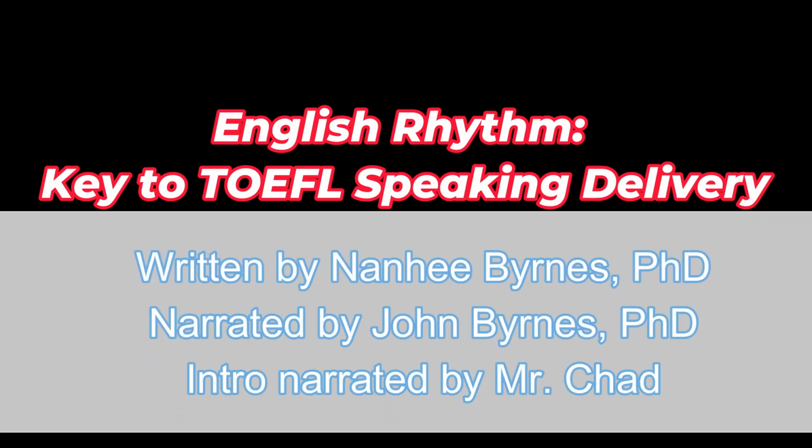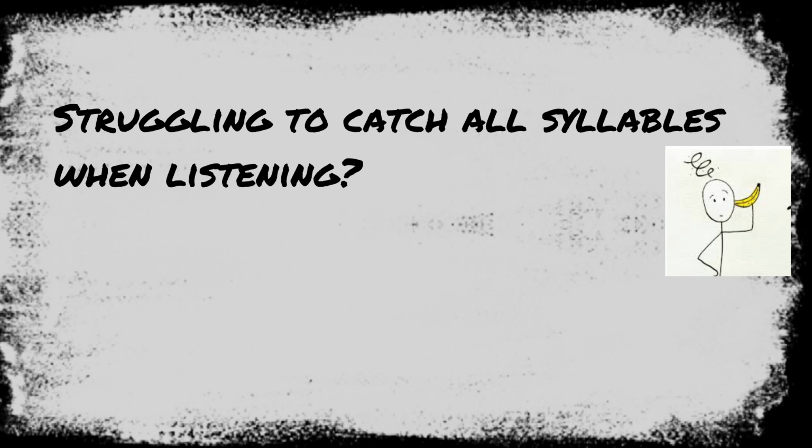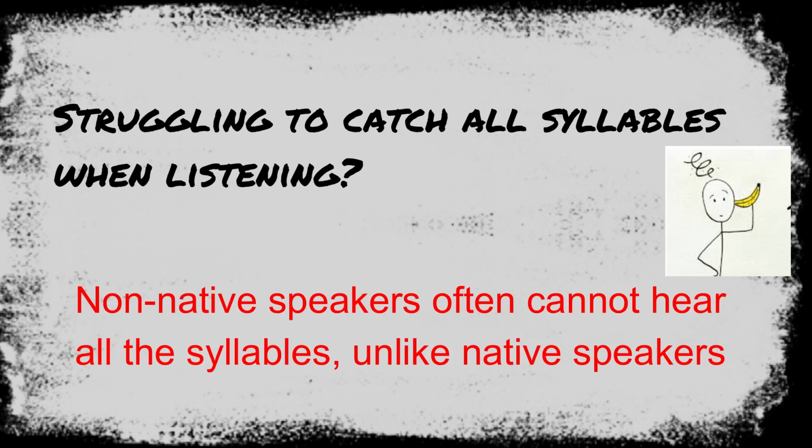Hi, everyone. Today we'll focus on TOEFL speaking delivery, specifically on mastering English rhythm, the musical aspect of the language. Have you ever noticed that you need to replay certain English words multiple times just to catch all the syllables? How is it that native speakers hear them effortlessly, while we often miss them unless we listen again and again? The reason is that English is stress-timed.